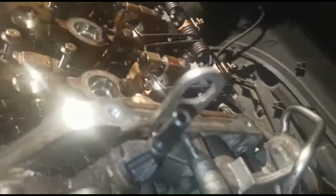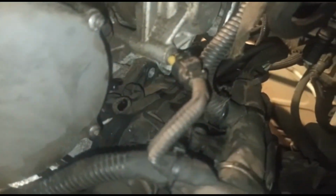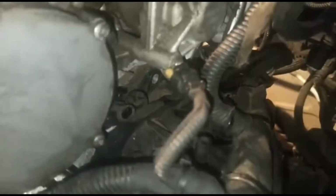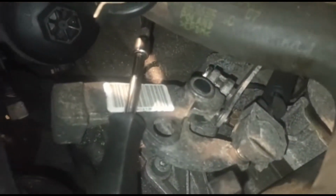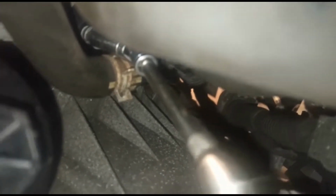Then you've got some 10mm bolts on the actual thermostat, which I'll try and show you now. One I've taken out, if you can see just over there. That used to be a 10mm bolt, which I've taken out. One I'm halfway through taking out. If you can follow through, that's my extension going through. Oh no, you won't be able to see it from there. So let's try and show you. So it's just over there.